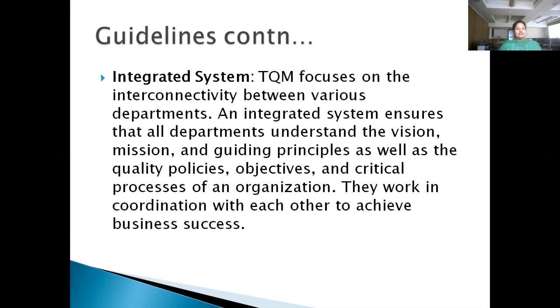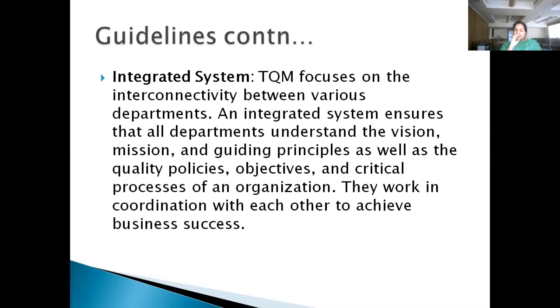So there should be an integrated system. TQM focuses on the interconnectivity between various departments, and the integrated system ensures that all departments understand the vision, mission, and guiding principles, as well as the quality policies, objectives, and critical processes of an organization. They work in coordination with each other to achieve business success.